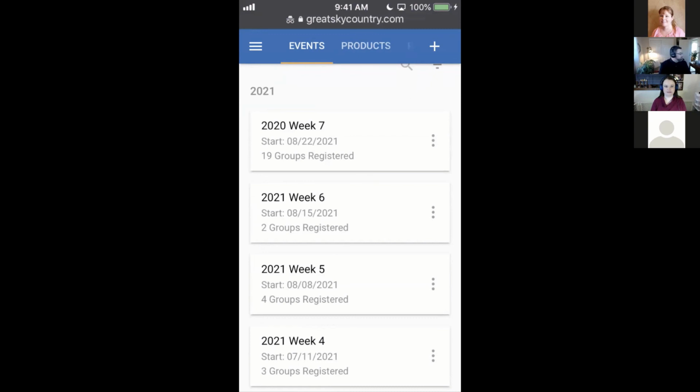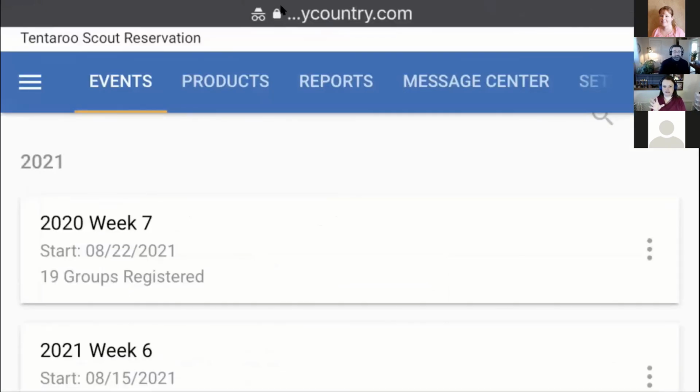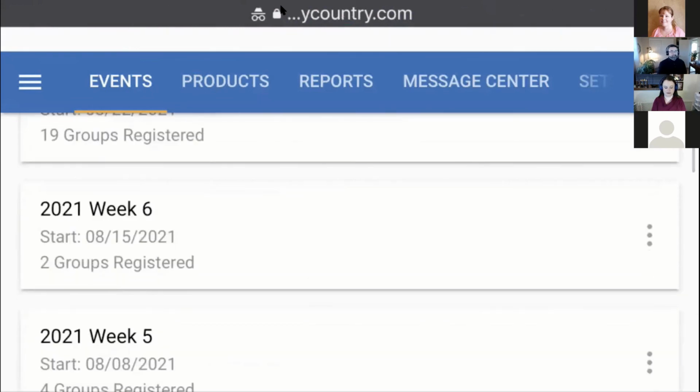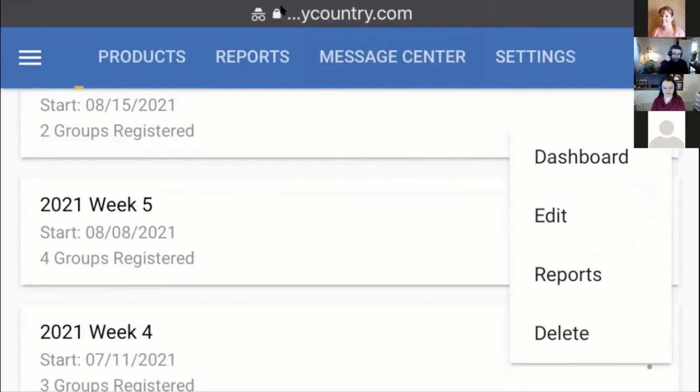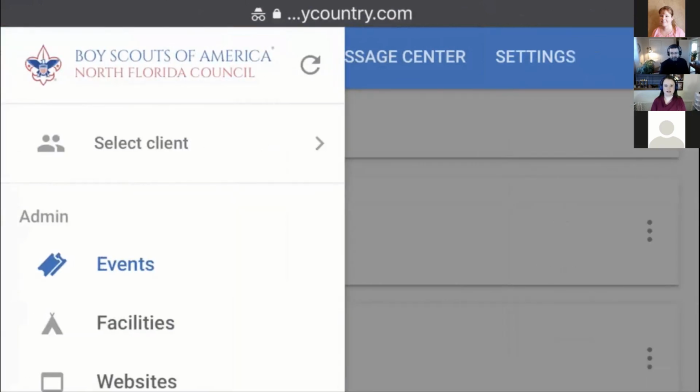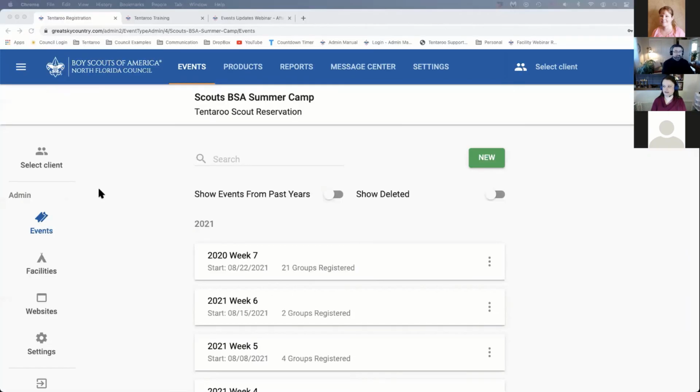And so that is the mobile view. You can also see, real briefly, I'll switch this. Sorry for the dizziness here, but here's the landscape view. So you can see it's the same stuff, just a little bit wider, all the same menus to manage your things. Okay. And now I'm going to switch back to the desktop for a moment.